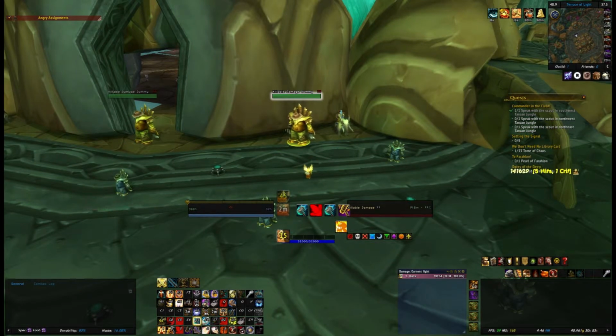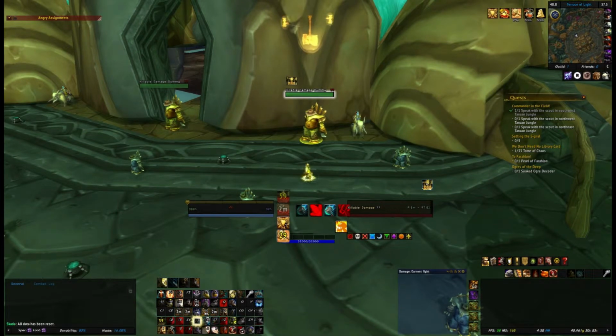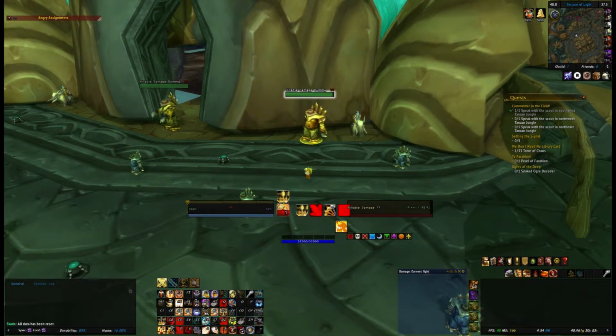Now, I'm on a test realm here, this isn't a live realm, and there's a new ability we've got which does two things. For 30 seconds I get a flat 20% damage increase, just has always been there. And there's an extra benefit. For 10 seconds I get a stacking damage buff. Now there's some people on forums saying that the stacking damage buff doesn't seem to be working, even though the tooltip shows that it's happening.